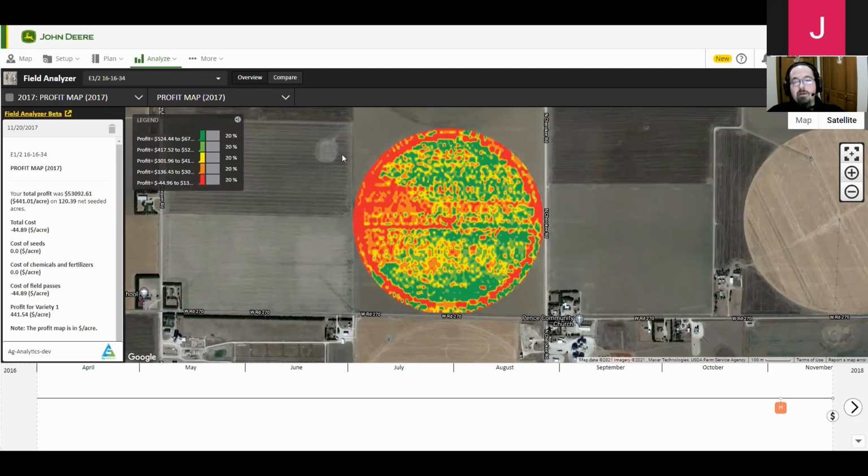Now, the great thing about this is if you are the grower using profit layers, but you want your dealer to be able to look at something, you can push this back, and then as long as you have that sharing on, they can see it. Or if you're the dealer and you want to be able to deliver results to your grower, you can push this back into the Op Center so that they can see what you learned from using those tools. It really makes things a lot more transparent and adds an extra layer of usability.